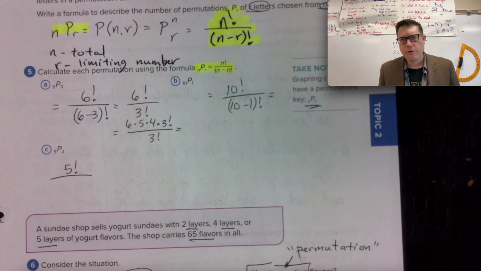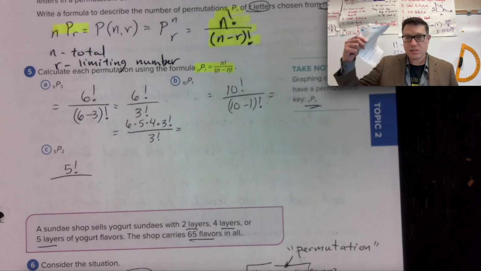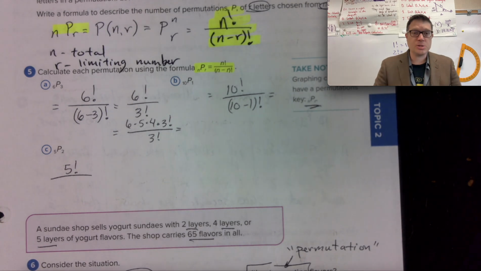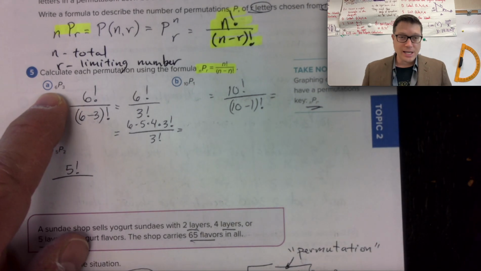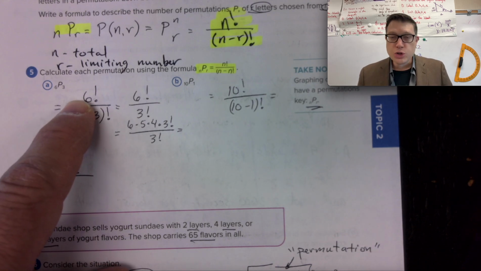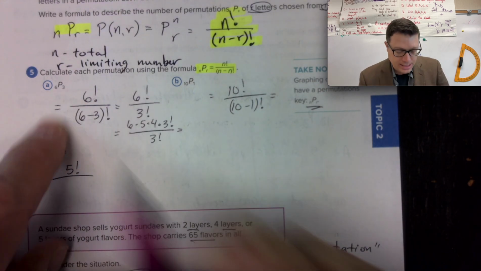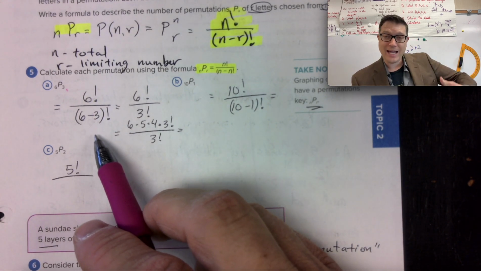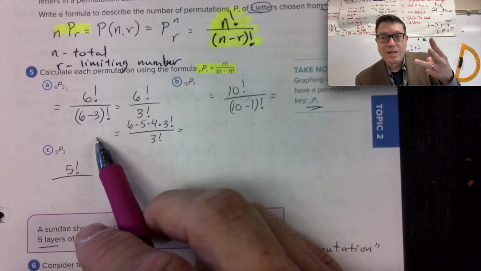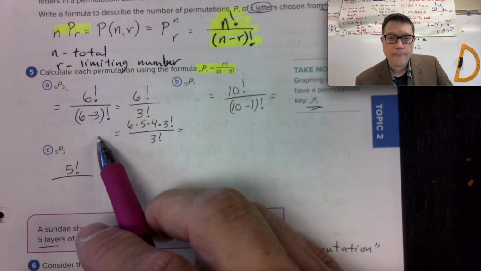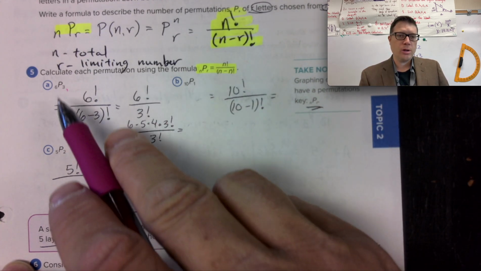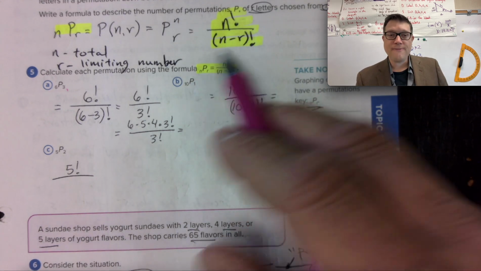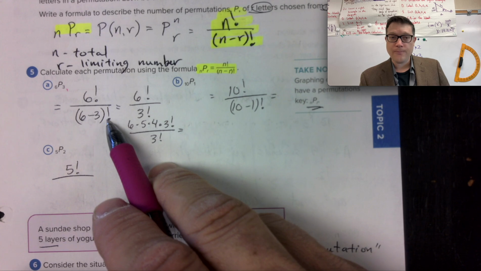In fact, do you see how that formula is related to what we did in the previous 3 questions on the last page? Well, let's get into this one then. Let's use the formula. So 6 is the total number of choices that we have, and we want to put those 6 things into an arrangement of 3 things. So how many different ways can we take 6 things and arrange them so that 3 of them form a group, form a permutation? So formula says N factorial, put a 6 there. Formula says N minus R, parentheses, factorial, so we go 6 minus 3, factorial.